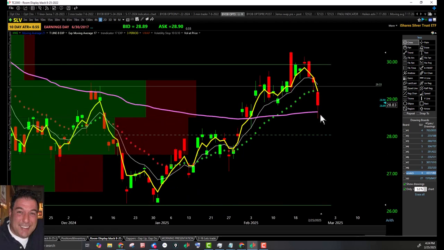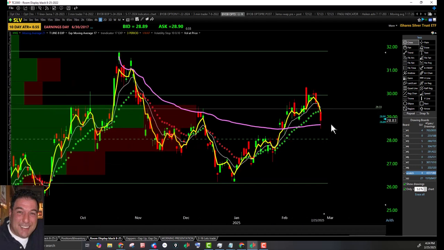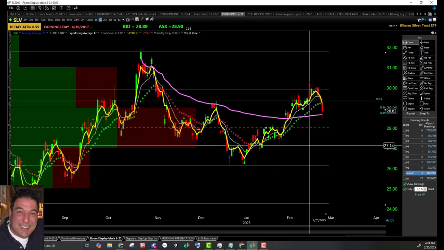Price action today, lower high, lower low, closing under the bearish cross and underneath the rising 17 EMA, but over the 12-year high anchored VWAP right there on SLV. All right, just neutral. Can't seem to hold the higher ground. All right, let's take a look at UNG.